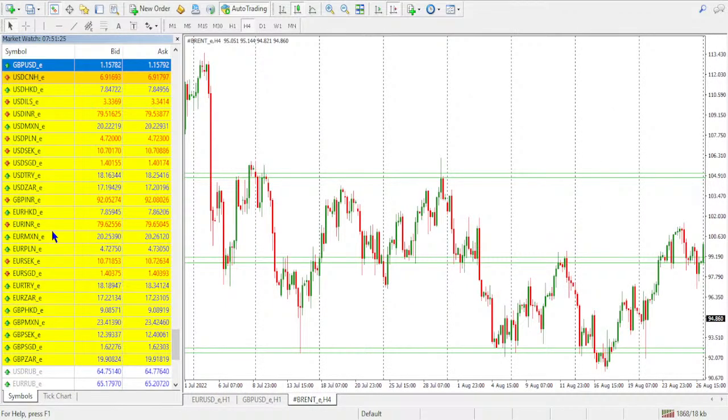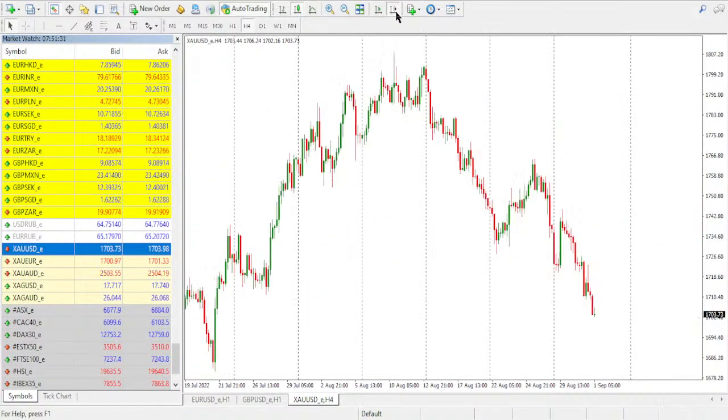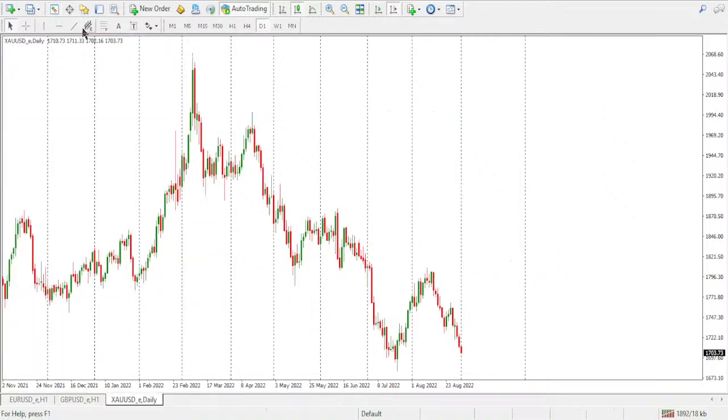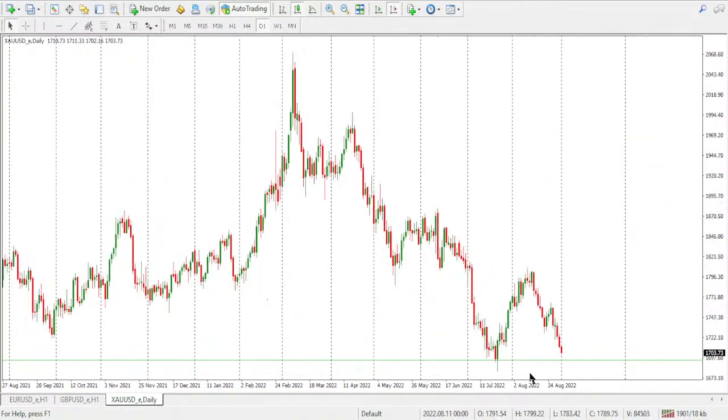My next instrument is gold. So with gold so far, it looks like the price is headed for a sell. We have a very good support here. That is why we are waiting for price around this. This is a very good support. It acted as a very good turnaround point.